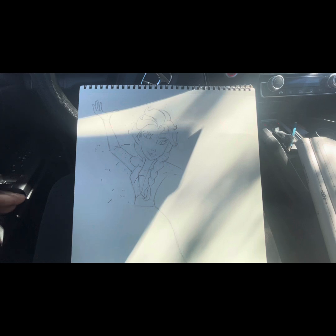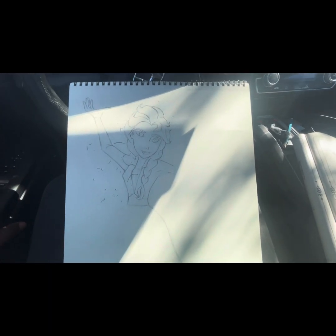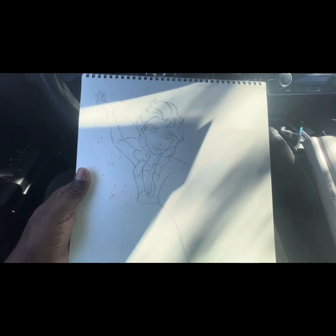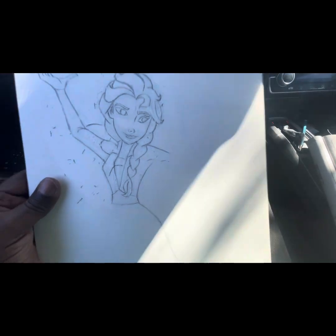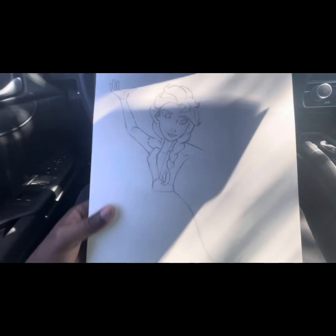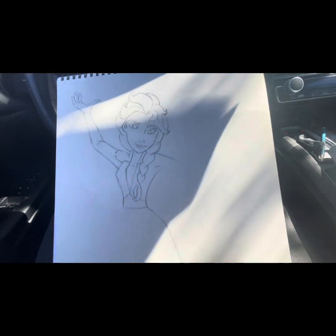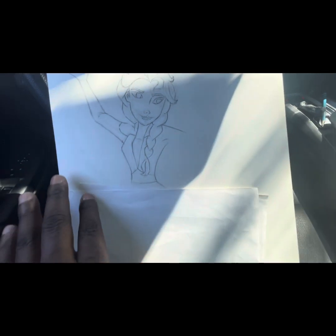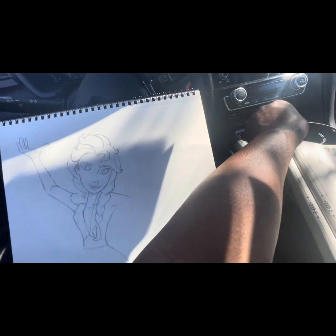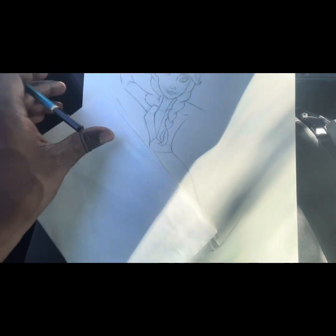So I'm going to set you guys down for just a second here while I brush off my drawing pad. So excuse me for a moment. Okay, it's a little bit better. So I'm going to continue on here with my drawing pencil and Elsa.